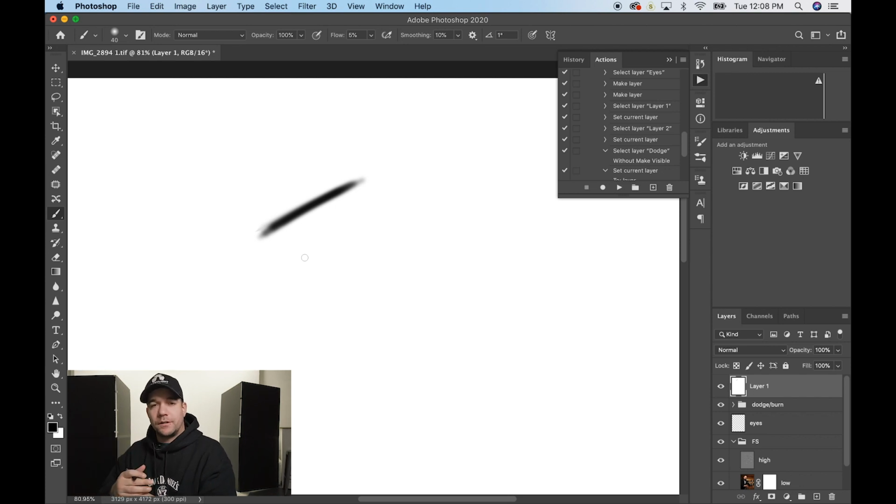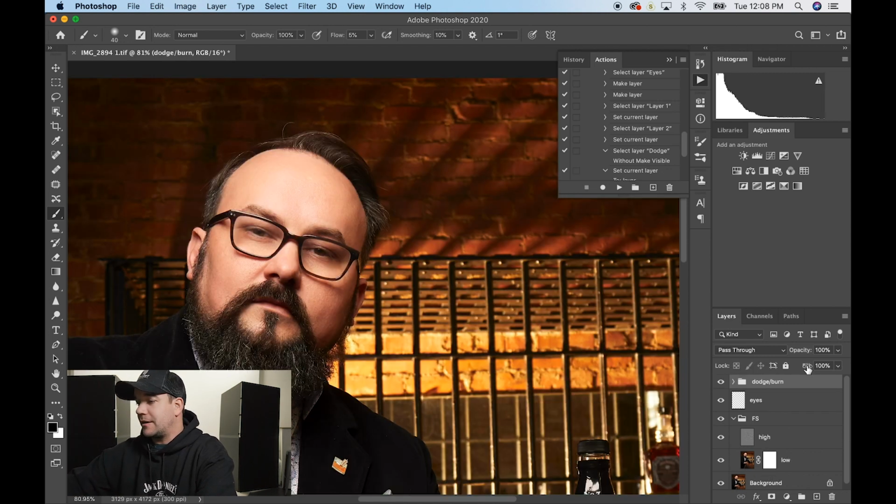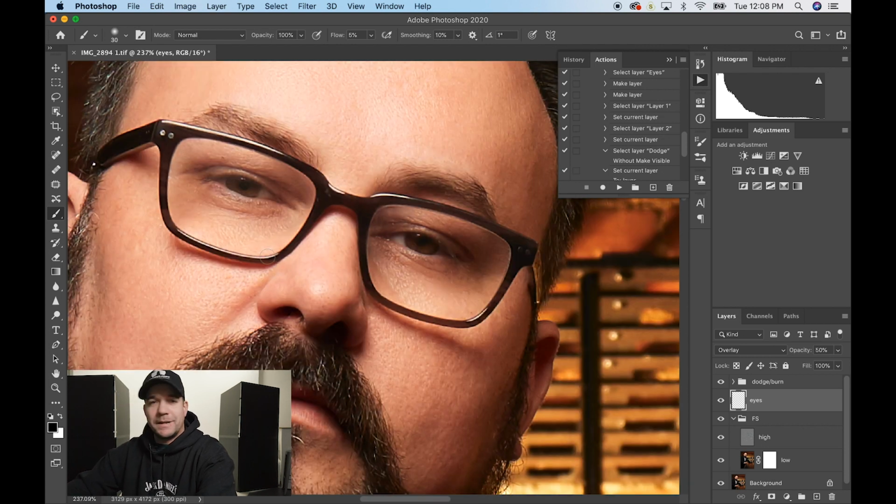If you want a darker result and you have your opacity down, you have to pick your pen up, or your finger up off your trackpad or your mouse, and then click again and draw again. With flow, it starts out lighter, and then you can draw it in. So I do everything with flow. Let me delete this layer here. So we're going to go to eyes again. I've got my opacity at 100, my flow at 5, and the hardness of my brush all the way down to 0. That just makes it a little more forgiving.